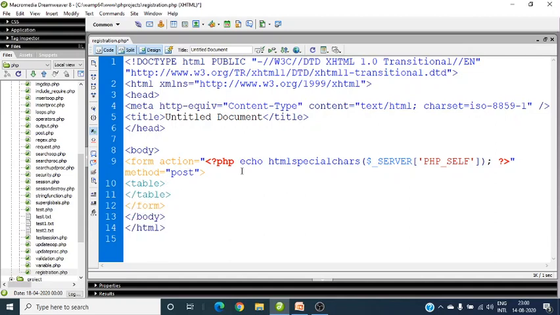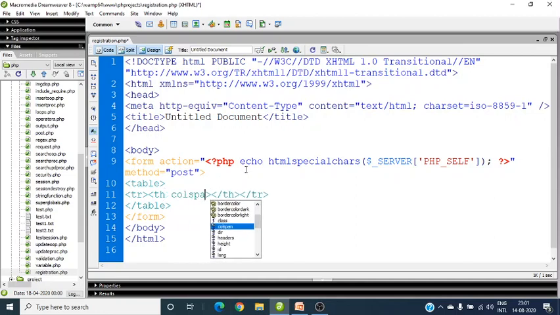and within this a tr, and then we will add a th table header, and this will span colspan 2 or 3: Page register below.